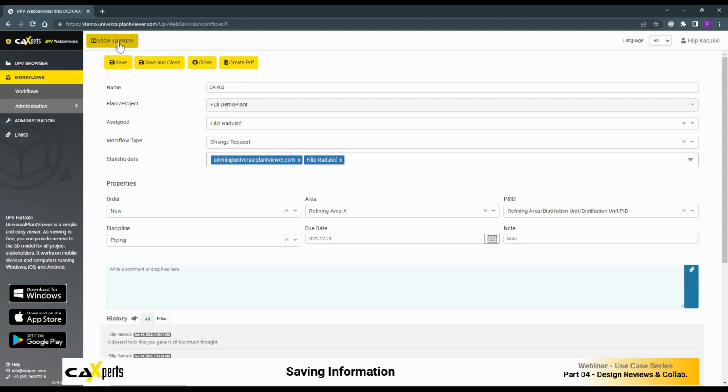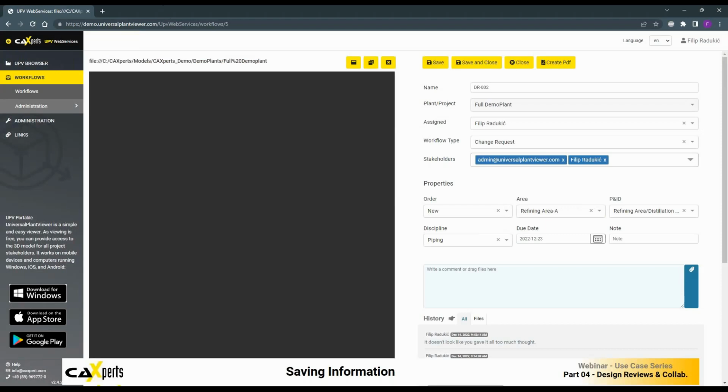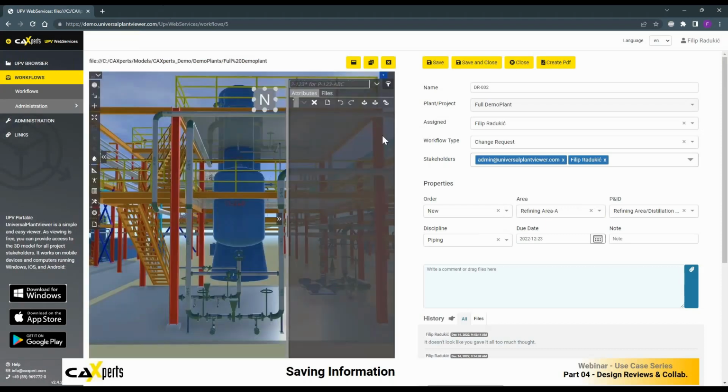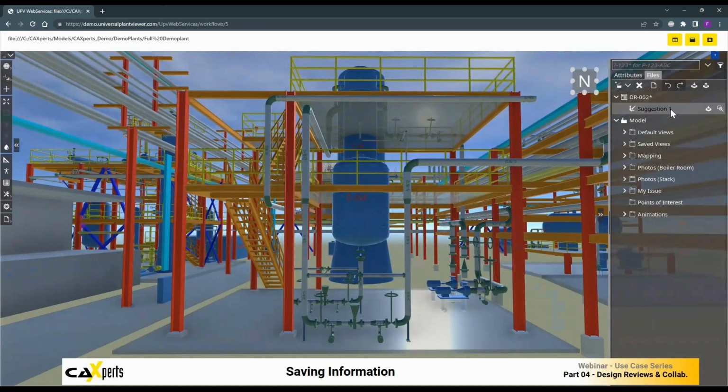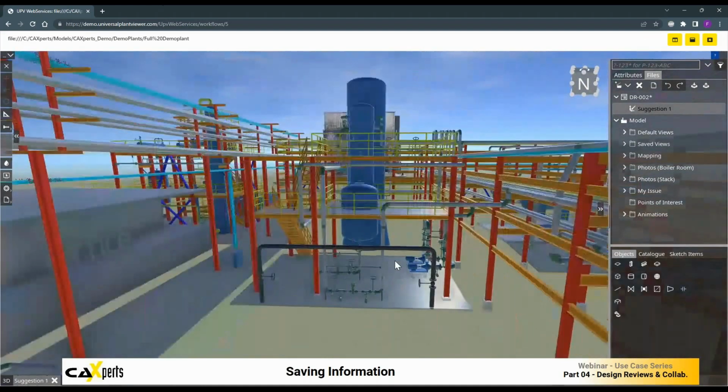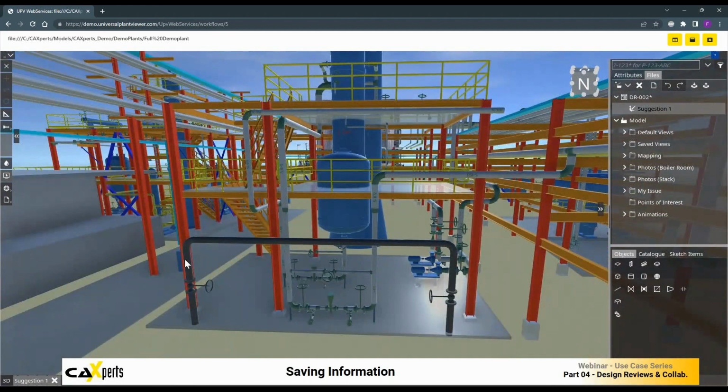So I can go ahead and say, okay, show me the 3D model again. Let me go to full screen. And here's my suggestion back again. So let me actually see this and say, okay, yes, this does not really make any sense.